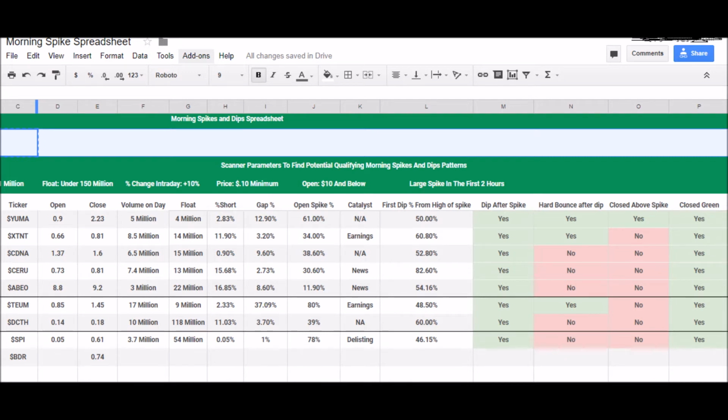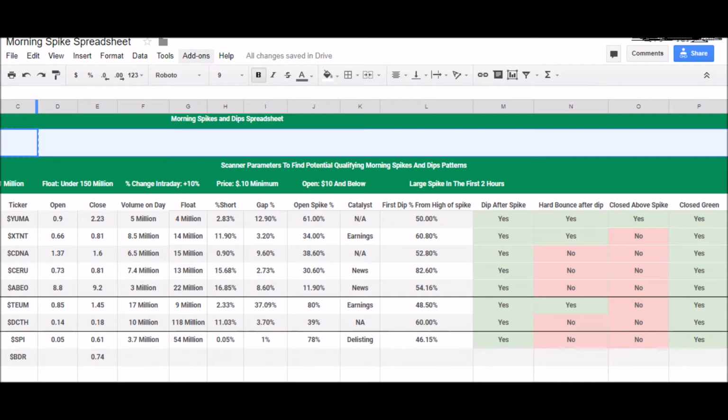So I decided to shift my focus from morning spikes to buying the dip whenever that spike had its first pullback. Because as this data started to develop, I realized that every single stock that had a big morning spike had a hard pullback after that spike, a hard dip. I felt like that was something I could actually play off of, something a little more consistent, a little more predictable, and something I could really profit from. It had a lot of profit potential as well.